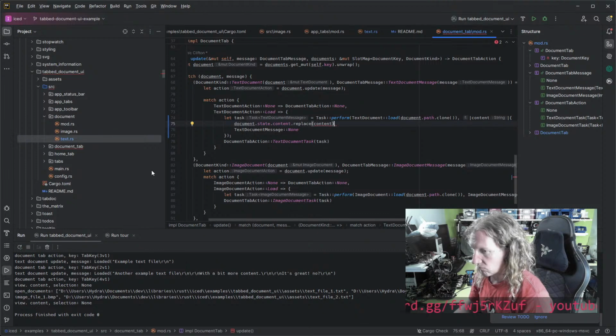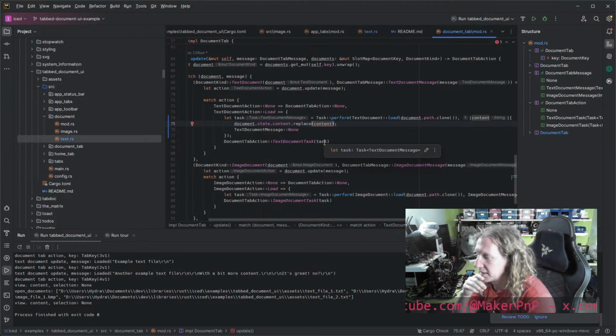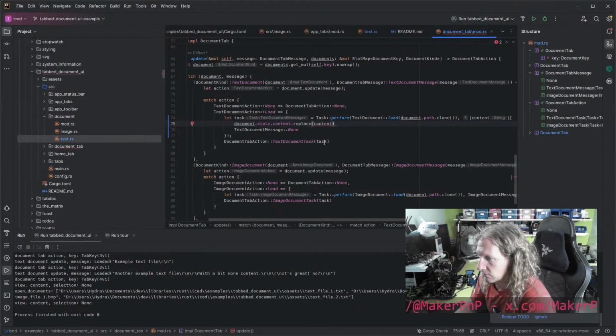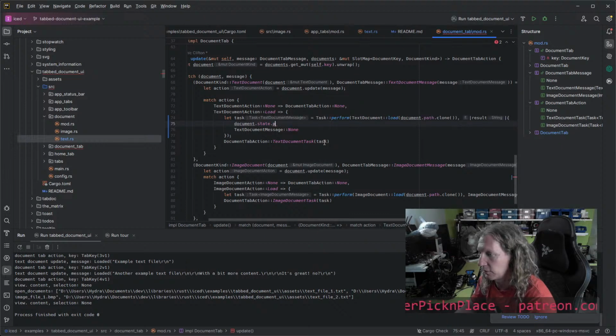I'm just trying to see what you can do. Content is a string. No, I suppose we could. Yeah. You wouldn't want to do it there anyway. Yeah, no, yeah, it is. But you have to put it in a message. The fact that you have to put the result in a message in order to have the update thing take what's in the message and do something with it is a bit funky. But okay, it is what it is.